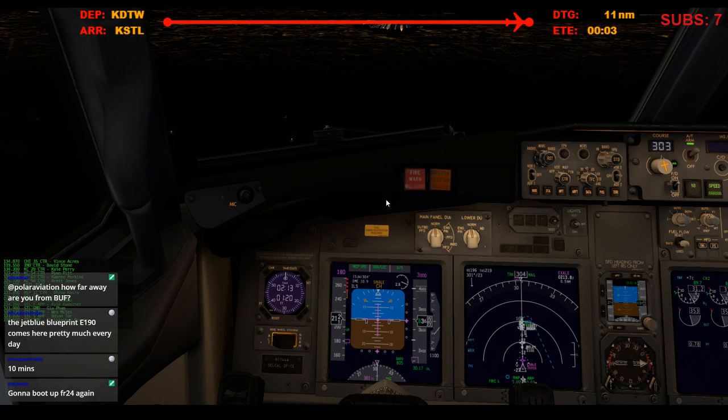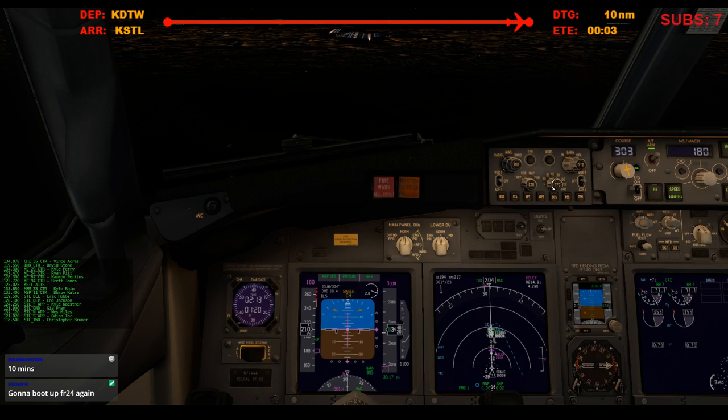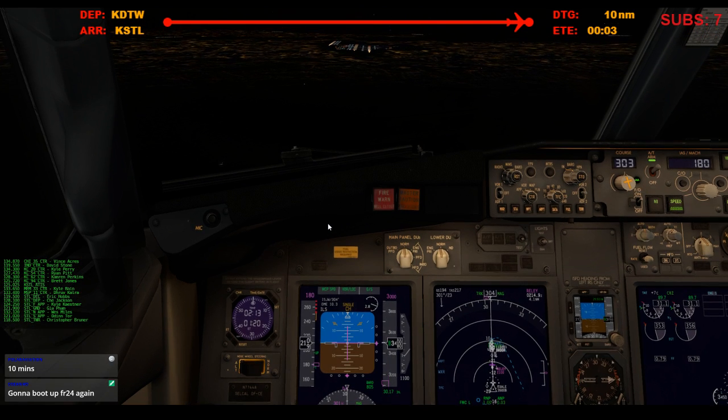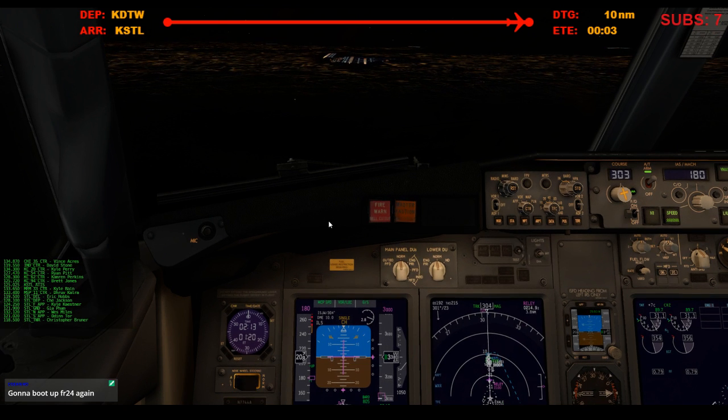Tower, good evening, Southwest 2496, visual 30 right. 2496, Tower, runway 30 right, cleared to land. There are 3 in trail of an MD-80. Runway 30 right, cleared to land, 2706. Cleared to land 30 right, Southwest 2496.